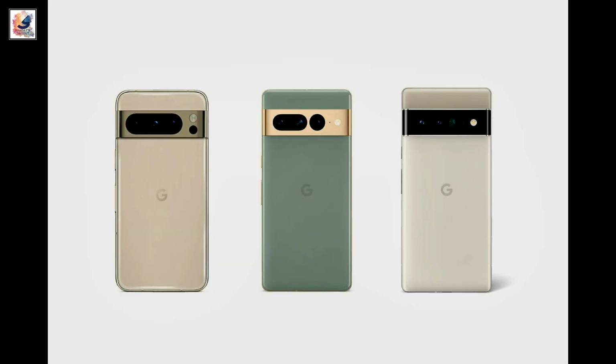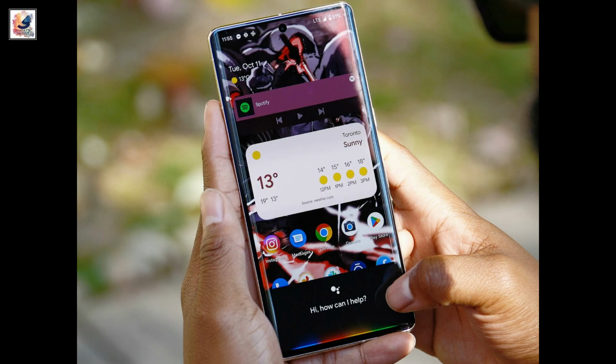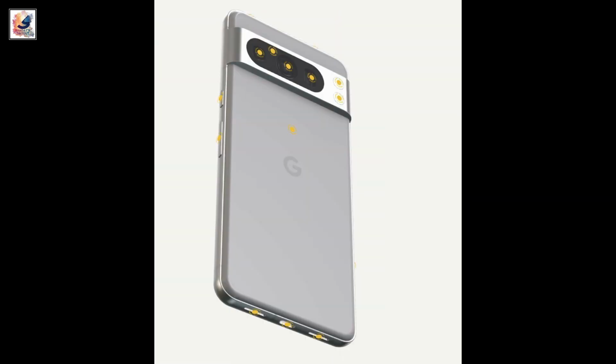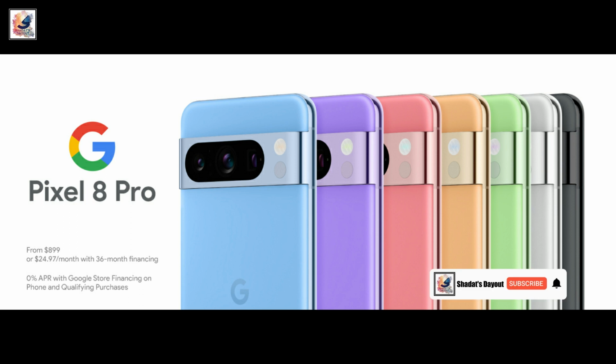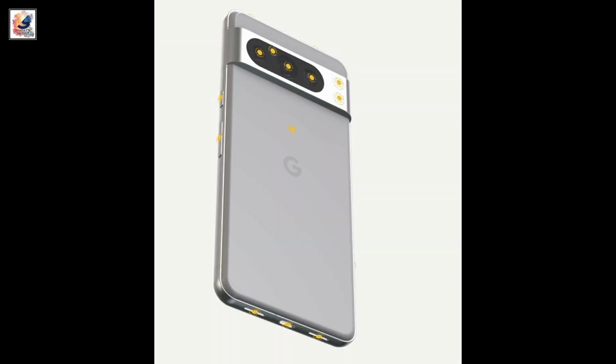Google Pixel 8 series is coming on October 4th, but Google cannot stop leaking. This has to be the craziest leak of all time, and this is the first complete look at the full design of the Google Pixel 8 Pro. First up, we have all three colors of the Google Pixel 8 Pro: blue, black and white models.